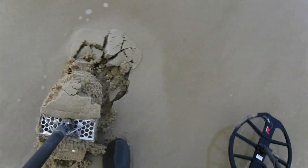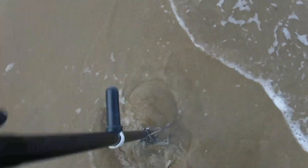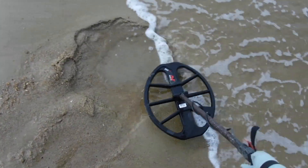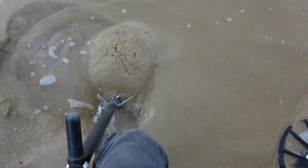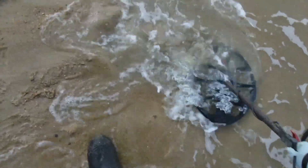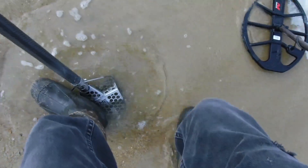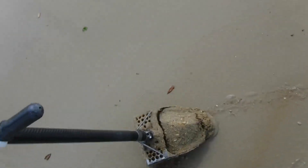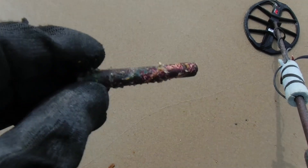Nice 28-29 — another quarter. We're doing good on quarters today. A lot of people go out and don't find any coins. Jimmy's got something — I think it's a pool tag. Still going deeper on me, I hope I don't lose it. Maybe it's not a quarter — I see something sticking out of my scoop. That's gonna be it — a piece of copper pipe. Thought for sure it was a quarter.